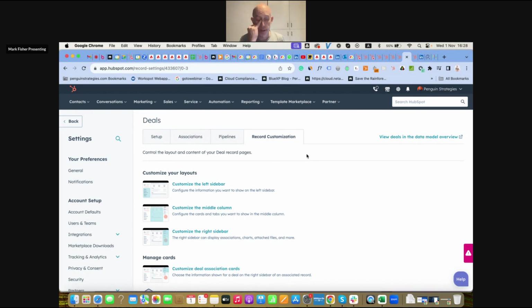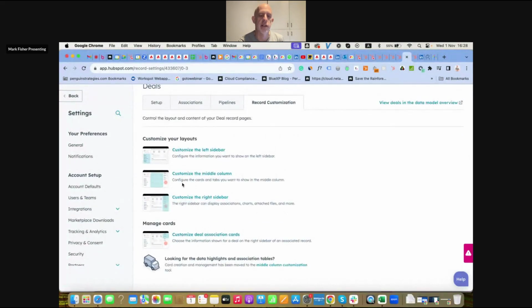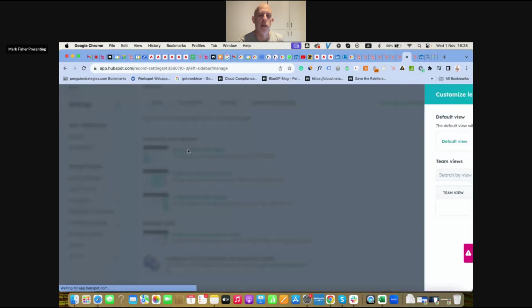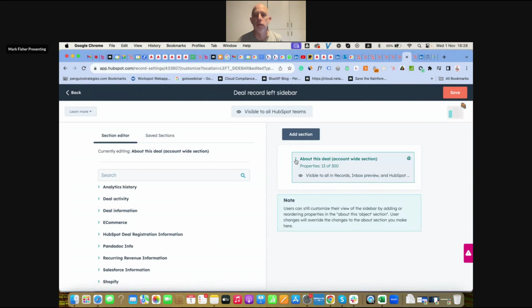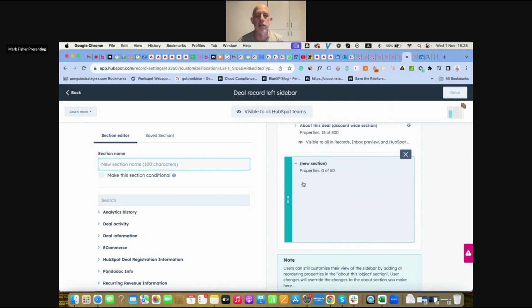You can customize now all of the objects, including the custom objects, in 3 different places. This is relevant, but it's really important to look at. The one is obviously the sidebar, and you can have a different view, be careful about the about section. This says that whatever you add here will be seen across the board, but I can actually add sections, add a new section.